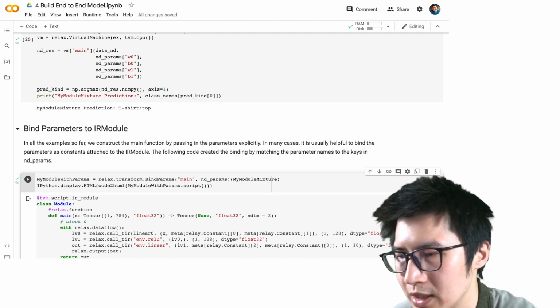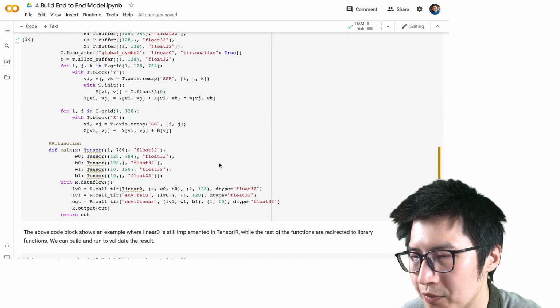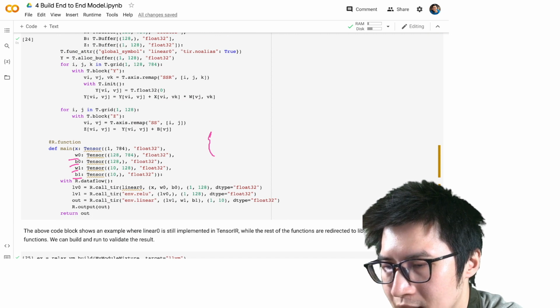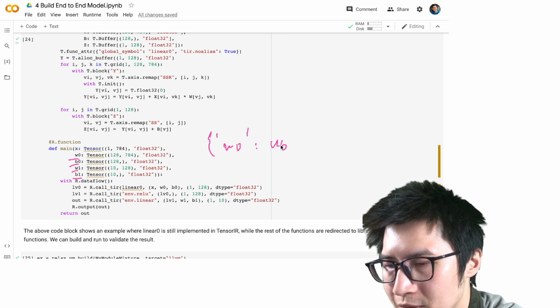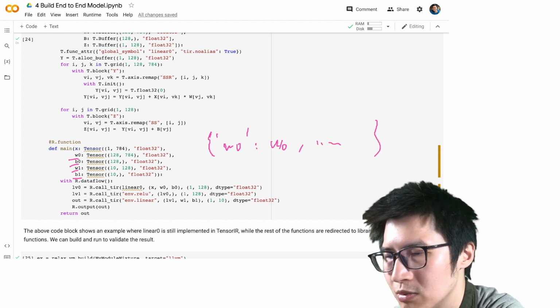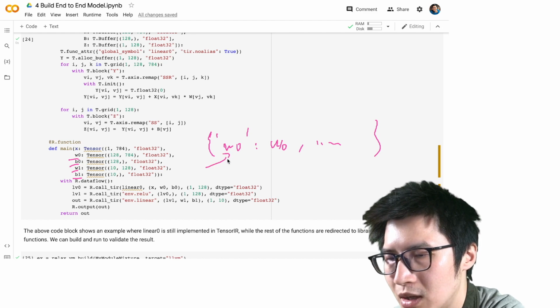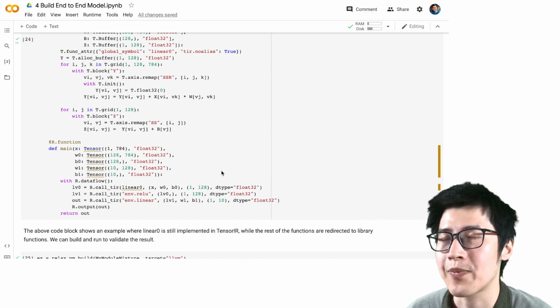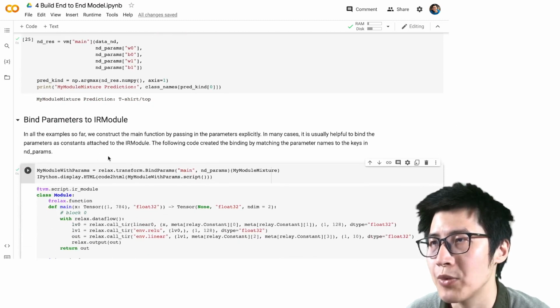In this dictionary you can find W0, B0, W1, B1, and it contains strings like W0 mapping to the actual weights of W0, and so on. That function is going to match the parameter name onto this name and bind the constant onto the corresponding function.